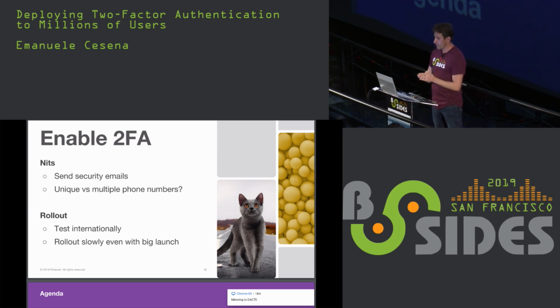And finally, my recommendation, even if you do a big launch, maybe with press, maybe with a big marketing push, is to roll out very slowly, because any possible error in a security feature can cause a big blow up. And so if you look, not just at Pinterest, but also at Instagram and Facebook, when they launch two-factor authentication, you see that the message is always something like, we are starting to roll out 2FA, or we're starting to deploy 2FA in the coming weeks or months. So I highly recommend to go slow and do it well.